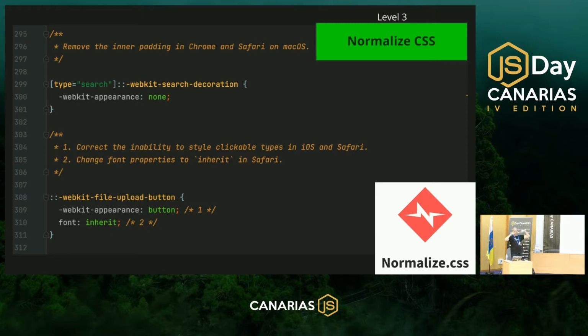A better solution in the really near future is CSS layers, where every layer is stronger than the previous one, and I won't need this where selector, which is not a hack. We can wrap the normalize in one CSS layer and the reset in another, and it doesn't matter if the normalize has a stronger CSS specificity, because the later layer always wins. CSS layers is a really interesting feature that is already starting to come to web browsers, and it's worth taking a look at.